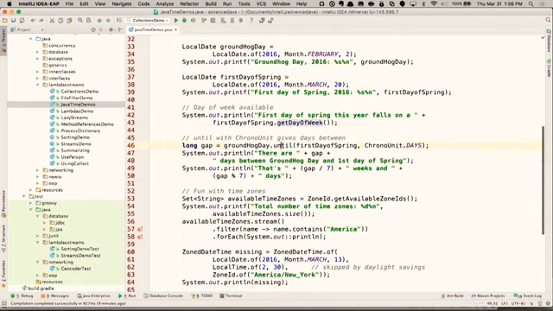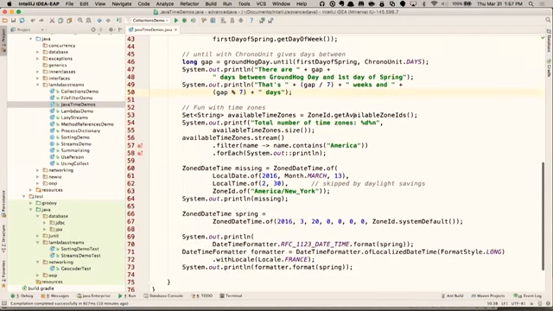Then, of course, I can do the until method to find out the number of days between Groundhog Day and the first day of spring. And I can specify the ChronoUnit, in this case days. So I could say there are this many days between Groundhog Day and the first day of spring. And, of course, the joke is that there are 6 weeks and approximately 4 days between Groundhog Day and the first day of spring. So, of course, if the groundhog sees his shadow, you've got 6 more weeks of winter. That's actually shorter than the actual number of days between Groundhog Day and the first day of spring. And I understand it's a really long way to go for that joke, but easy enough to do in this particular API.